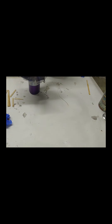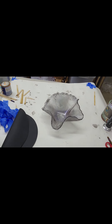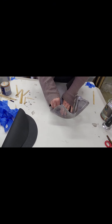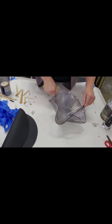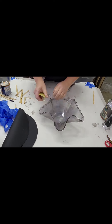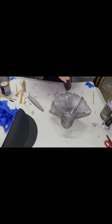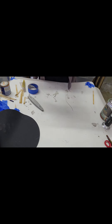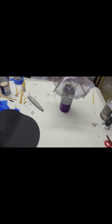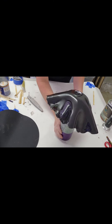It sat for several hours, probably overnight, and it is time to demold. It came off nice and easily because of that silicone mat. The colors are beautiful — I really liked the colors when they were up against that black. So I put the mold back in to dry a little bit longer. You can see how those chrome colors pop. I decided to use 220 grit sandpaper to smooth out a few rough edges and also a nail file. I loved the color shift effect up against the black, so I was going to spray paint the bottom of the bowl with black.